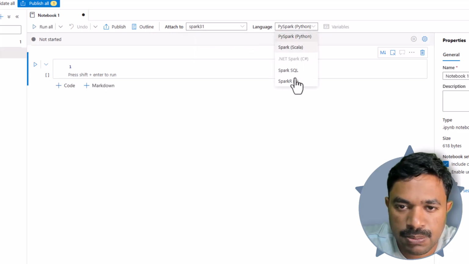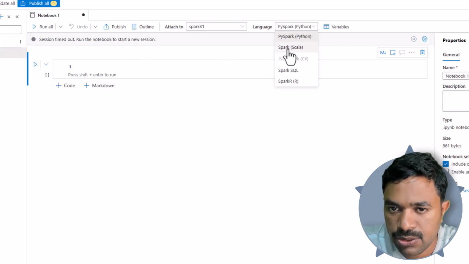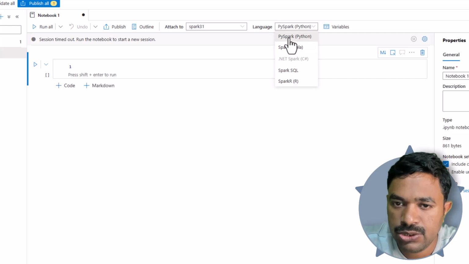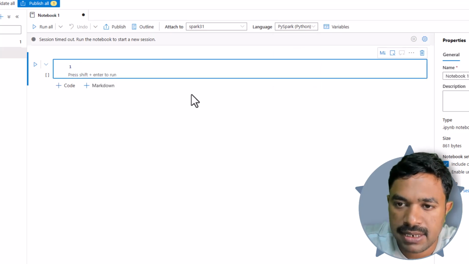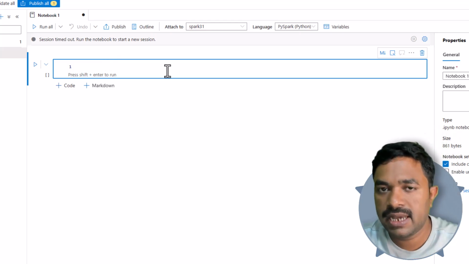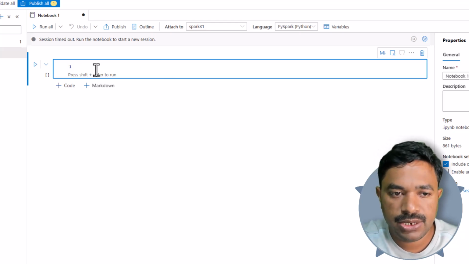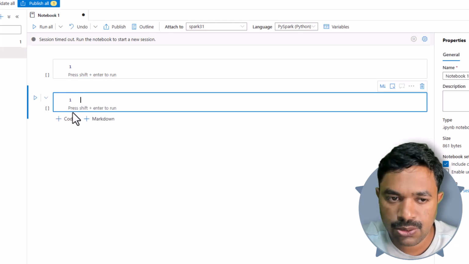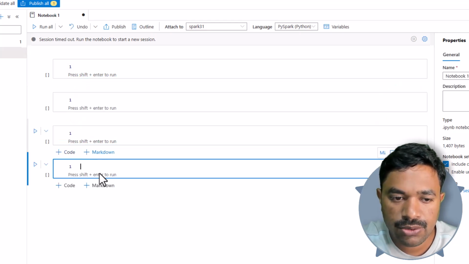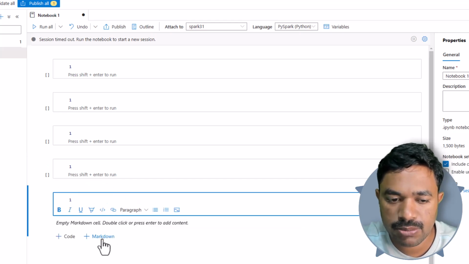And you could see we have an option to select from a wide variety of languages. This is the default language. Inside your notebook, you could write code using either Python, Scala, SQL or R. Even though you selected Python, you will still be able to write SQL code or Scala code using magic commands that we will discuss later. And this is the cell where we will write the code. So it's just like our Databricks notebook. We have a notebook and we could write different code, or we could even write comments or documentation. You could design the documentation using Markdown.